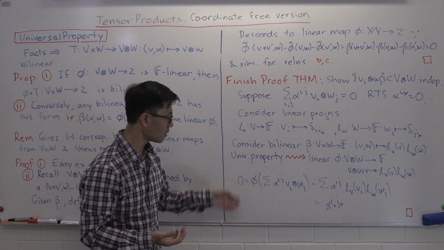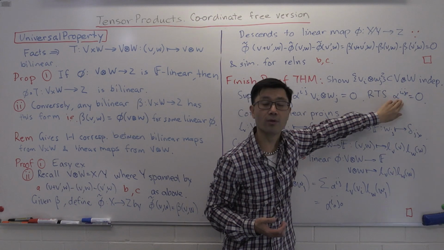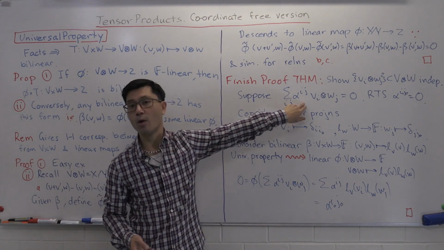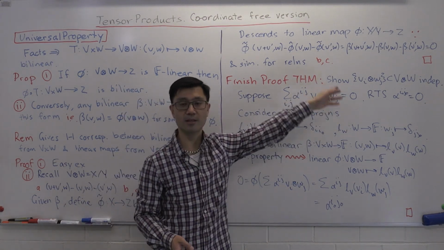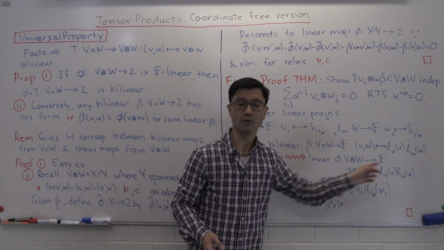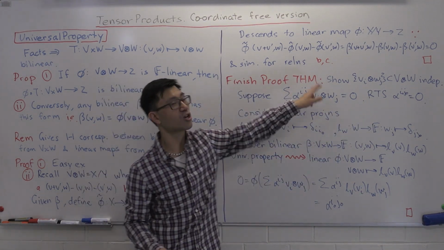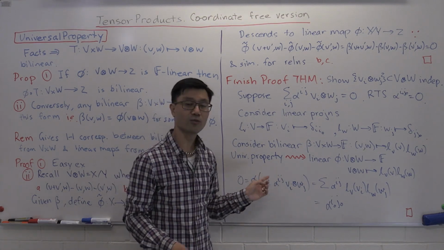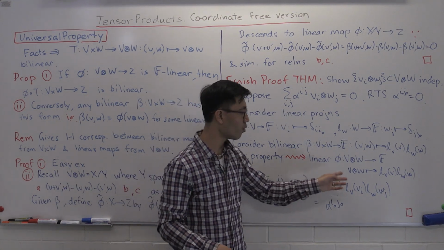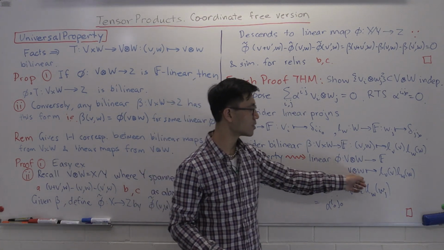Great. So now let's see how this is actually going to help us show linear independence by showing that all these coefficients are zero. Let's start with this linear relation here. This is inside the tensor product V tensor W, so we can apply this linear map V tensor W to F called phi here. So we apply phi to this. Of course, phi of 0 is still 0. And we can apply phi to this linear combination over here. Since this is a linear map, you can pull out all the scalars. It preserves this linear combination. It's the sum of all the alpha^{ij} times phi of this v_i tensor w_j.